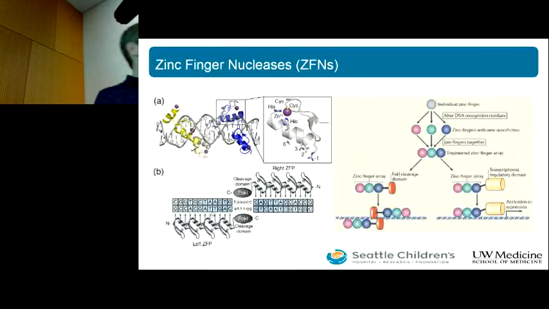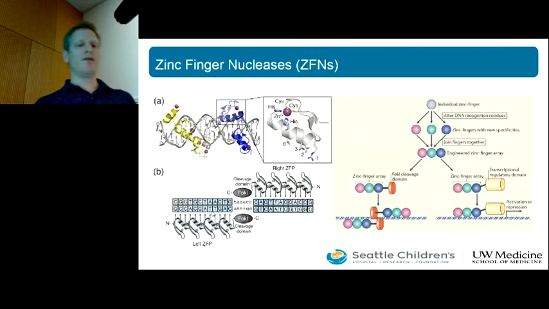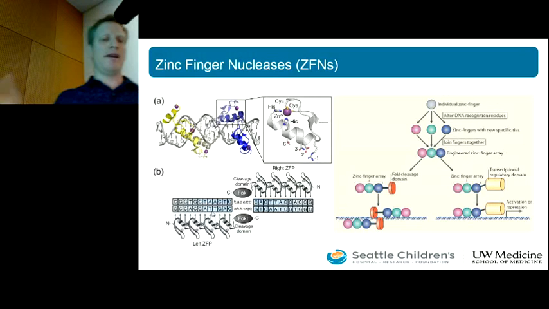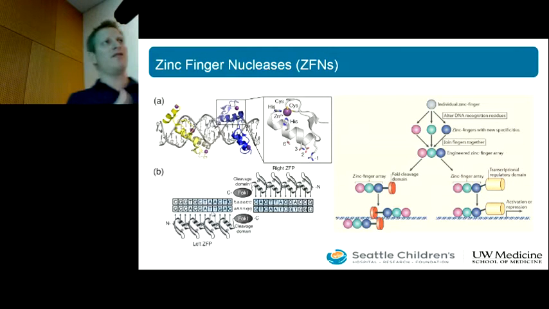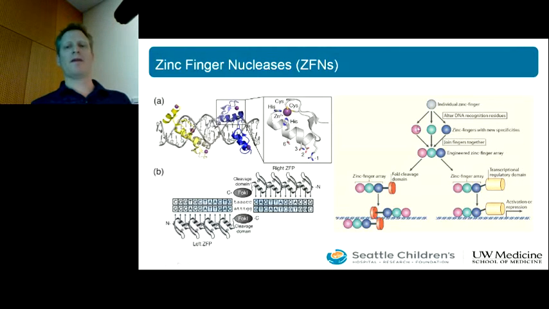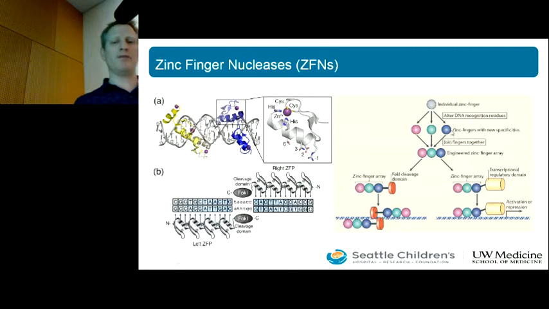It's like if you use primers to amplify some genes in a PCR reaction, usually the length is between 20 or 23 nucleotides. So if you think about it, if you select a length of between 20 or 30 nucleotides, the likelihood that you'll find the same sequence in a different place in the DNA is low. So you get a very specific site to cut the DNA. You take individual zinc fingers, you bind them together, and you can specifically cut the DNA exactly where you want to do it.